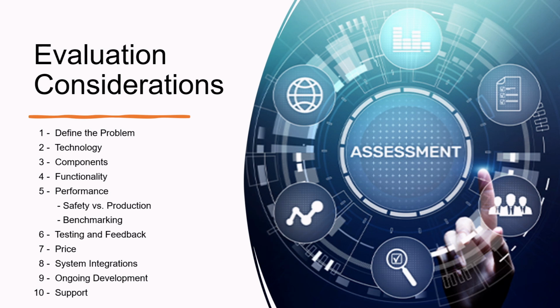On defining the problem here, it's not the administrative side. You're actually looking at the rates of occurrence on your issues, what time of day are they happening, what machines are involved, again, where are they actually happening in space or in your operations, and then convert those into trial specs. We've had a number of different pilots we've implemented or moving into rollouts where we've done the pilot in one area of the plant and the problem's actually happening maybe in another area of the plant. You want to localize that trial to both the operators and the types of machines that you're running and the area of the plant where you're having issues.